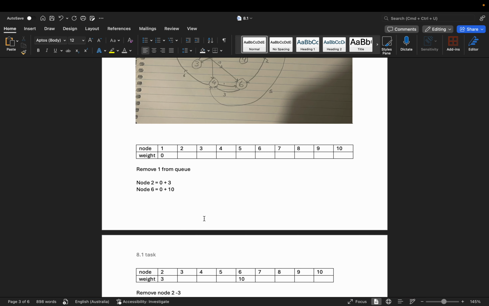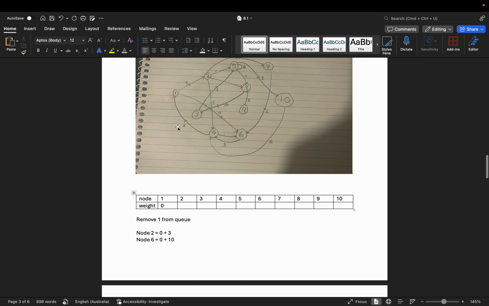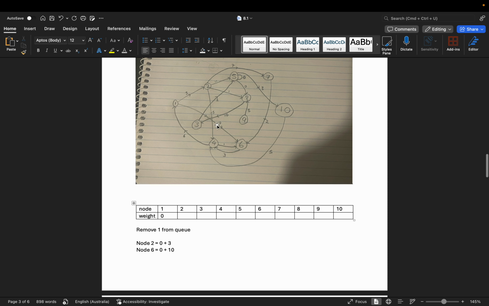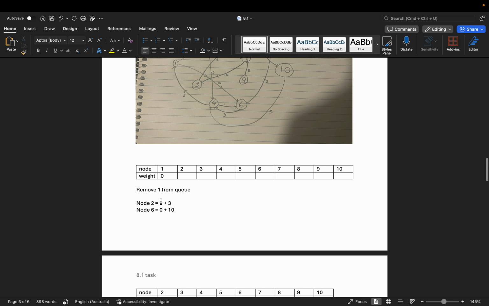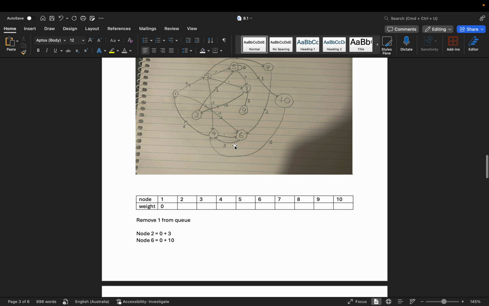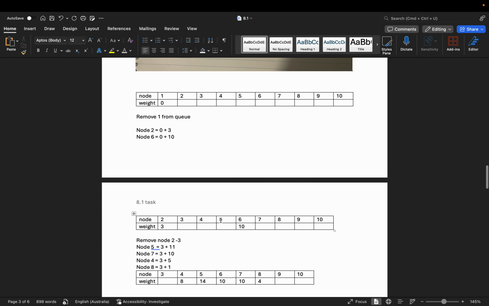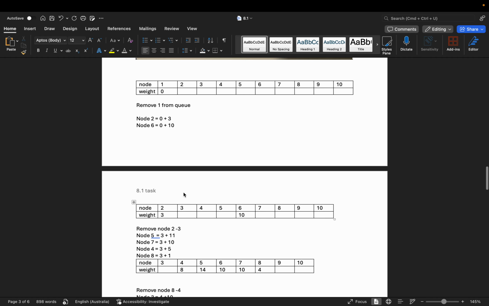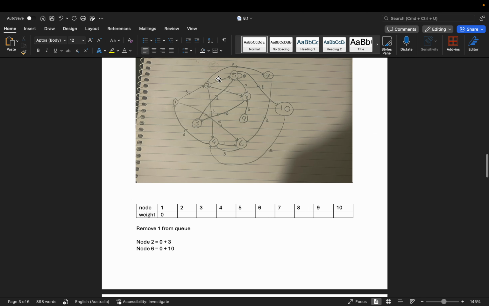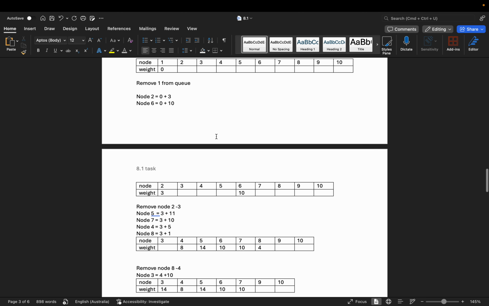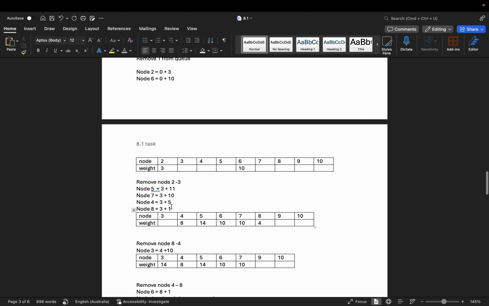Basically, all we do is create a kind of queue. We would add 1, the starting node, with a weight of 0 because we're already starting there. And then we would find the other nodes that it's connected to. So we can see here it's connected to node 2 and node 6. We would go 0 plus the weight it takes to get to those nodes, and we would update the queue. And then we'd take the next node that has the smallest weight, and then we would find all its neighbors. So let's say 2 would have 7, 5, 8, 4, and so on. And we would update those nodes.